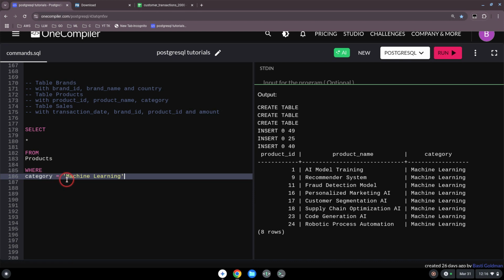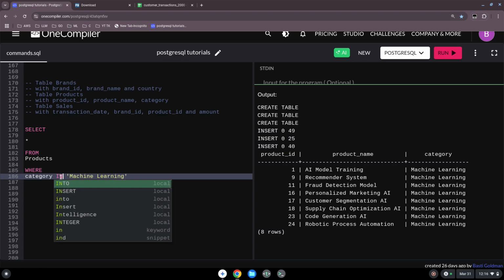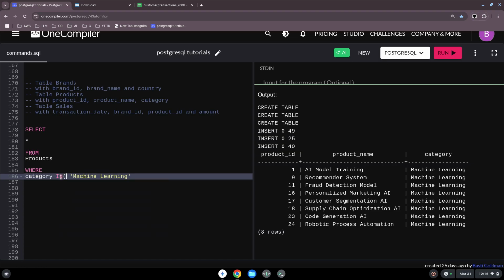Okay, but what is it when you want to combine something here, yeah? So there we use the like or in function. I think it's the in function.